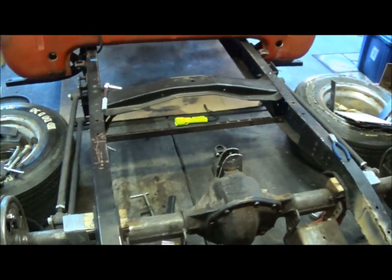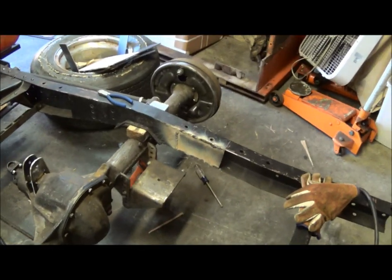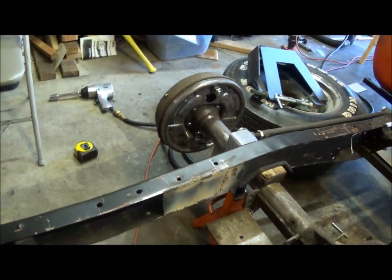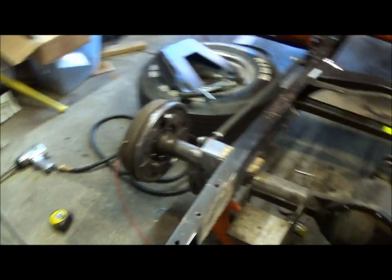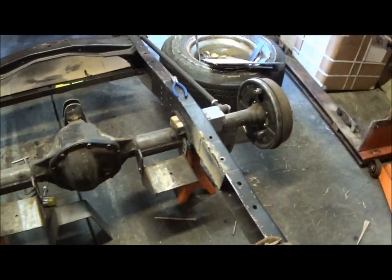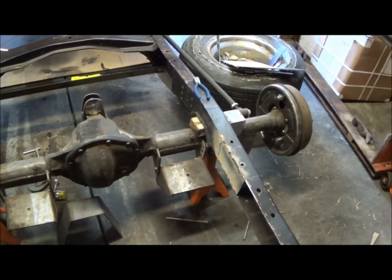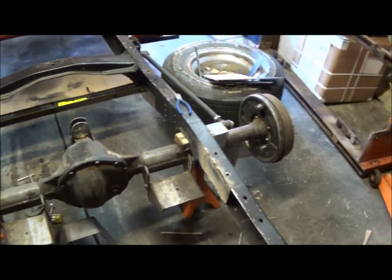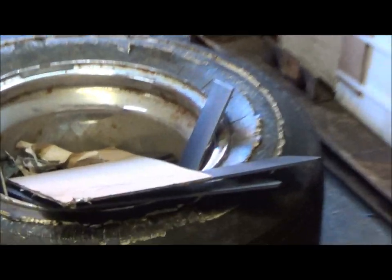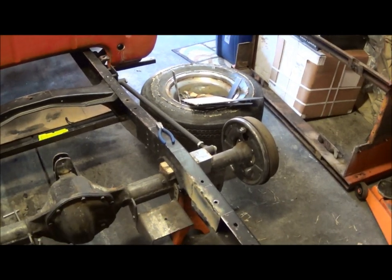Alright, got my video camera back. Got the plates welded in, both sides. I think I must be tired — my welding skills are not there today, so that's it for welding today unless I tack some stuff in. Next step: I'm going to smooth out some of the welds, then start getting these plates ready to go in — got to modify them some just so they fit right.